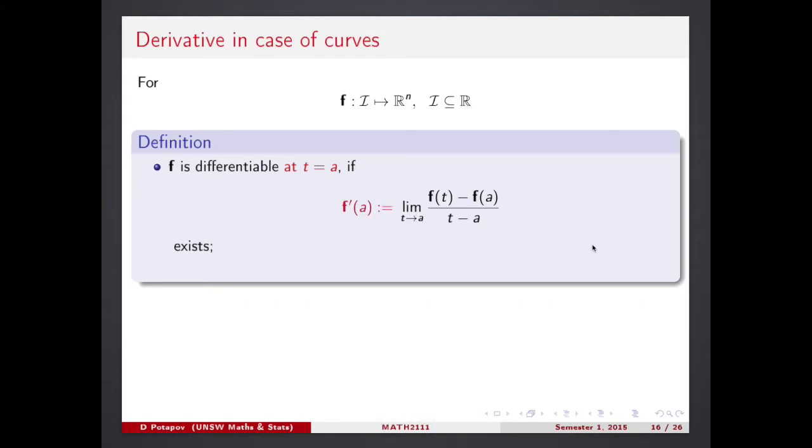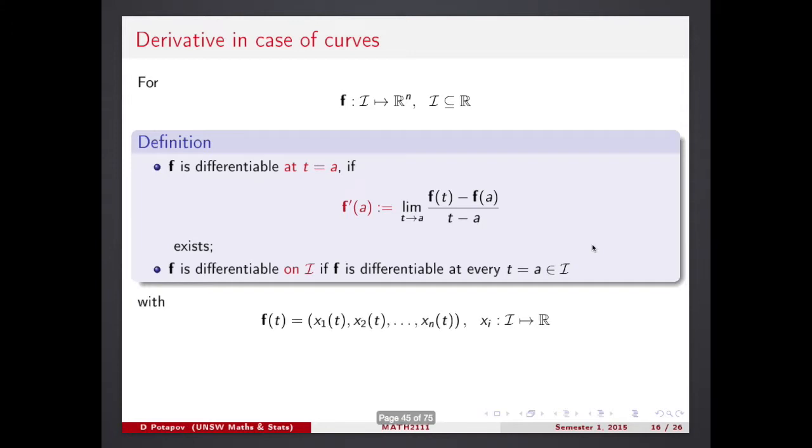Normally you have a notation for this limit. If it exists, that's how you denote it. You call the derivative of a function at the point a f dash of a. That's the symbol for that. And that's just a development of the definition. You say f is differentiable on the entire interval if it is differentiable at every point. It's just a regular development of a definition. You have to get used to this sort of way of stating things. First, you define something at a point, and then you define something across the interval by claiming it's true at every point of the interval.